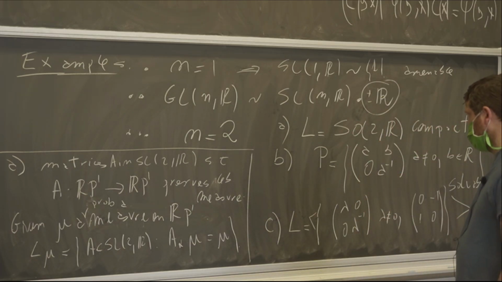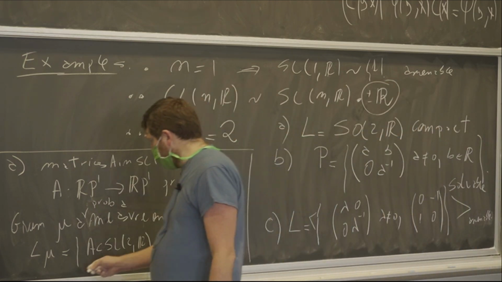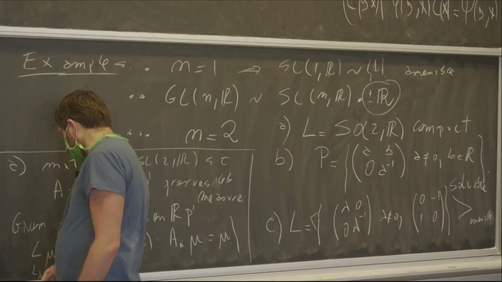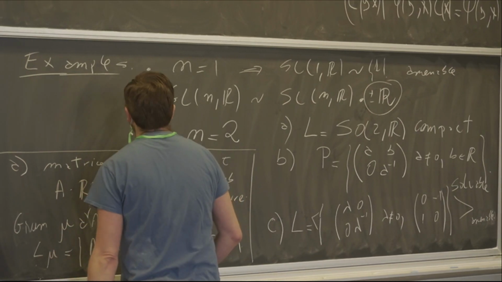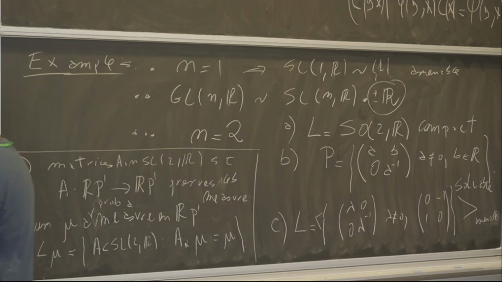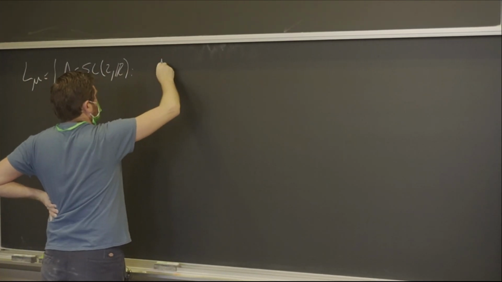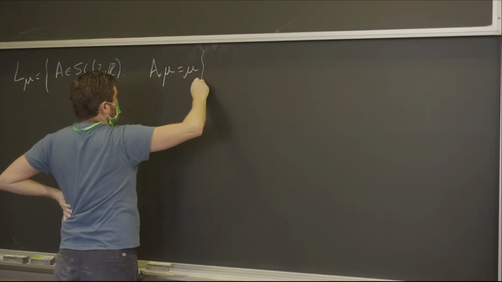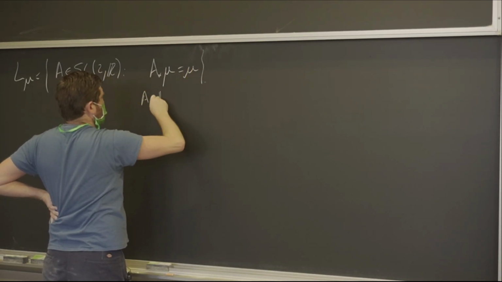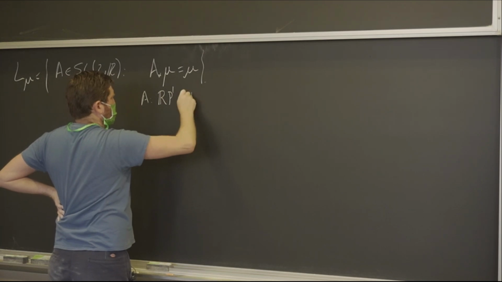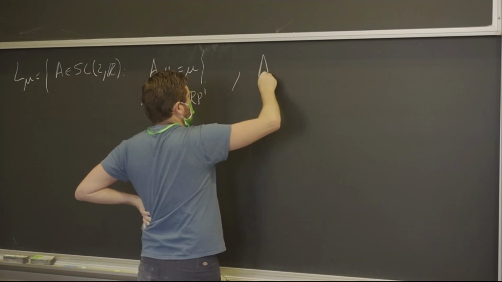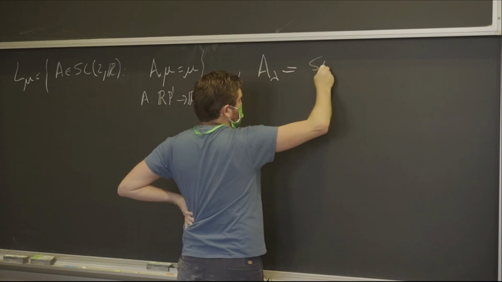Okay, and then this case is the case of Lebesgue. So let me write it here. So let me restate here. Such that A star mu equals mu. Well, here we are considering, and we have that A lambda is SO.